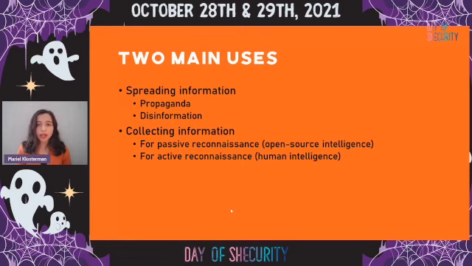So for passive reconnaissance, open source intelligence, that's where people are scraping data. That's where they're getting information that you have out there that's publicly available and that they can then use against you. As far as active reconnaissance, that's scarier. It goes into the human intelligence side, and that's contacting a target, following them, contacting someone they know, a friend or family member, and just trying to get information that you wouldn't normally have publicly available.